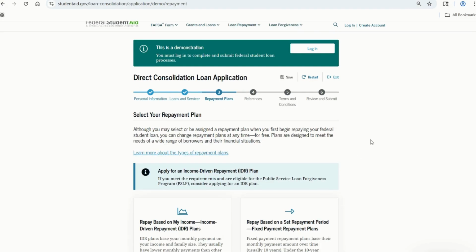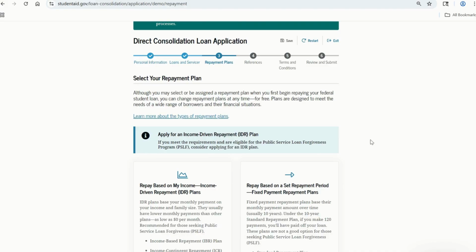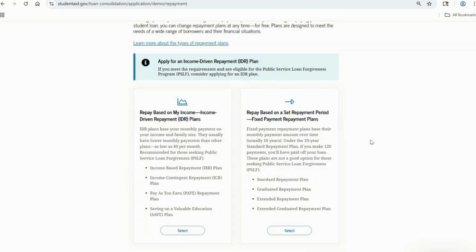Here you're going to come to your repayment plan options. When you consolidate, you must also select a repayment plan, and that's going to be generated within the consolidation. You generally have two broad options. One is a repayment plan based on income and household size, and the other is what we call a standard repayment plan. Know that from July 1st, 2026, moving forward, there are going to be fewer options for new borrowers. Anyone taking out loans after July 1st, 2026, is going to be limited to two repayment plans: one based on income, known as the RAP plan, and the standard repayment plan.